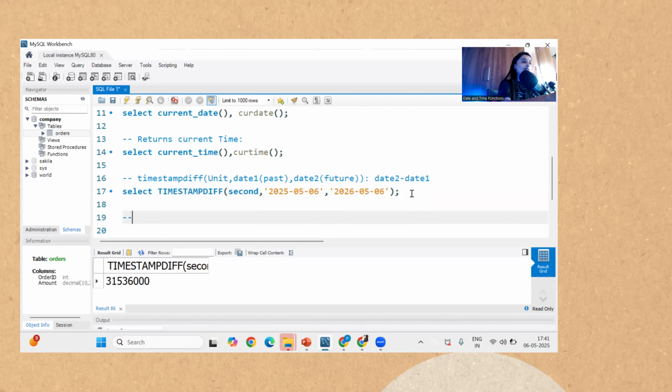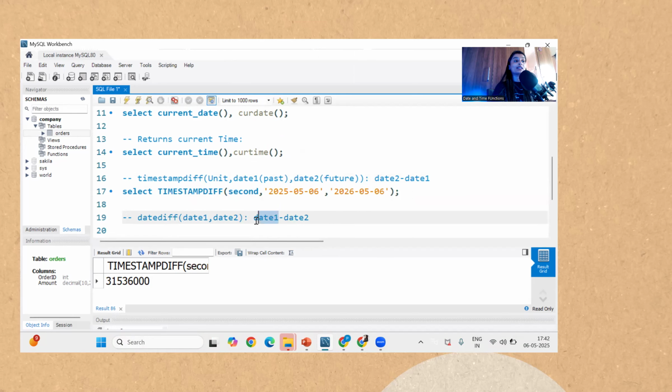In a similar way, we have something called DATEDIFF. DATEDIFF means it will return the number of days of difference between two dates. Okay, again it is optional, guys. If you want, you can skip it. Date 1 and date 2, you can pass. This will actually subtract date 2 from date 1.